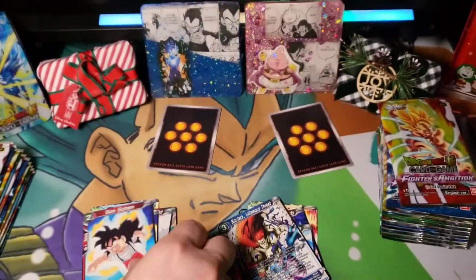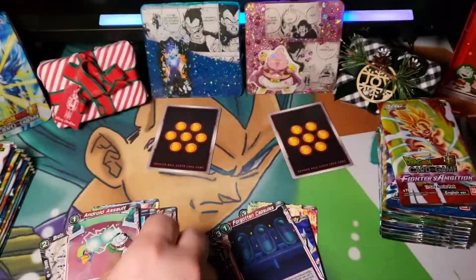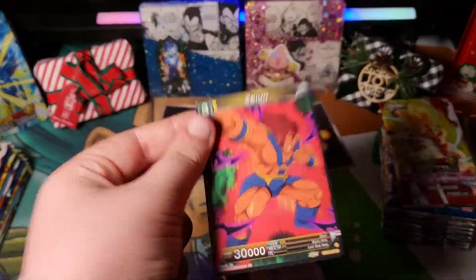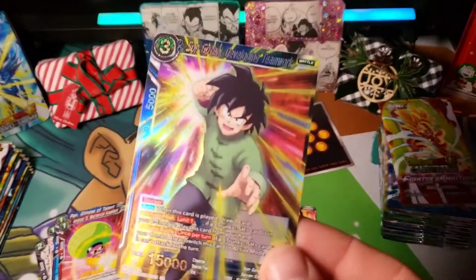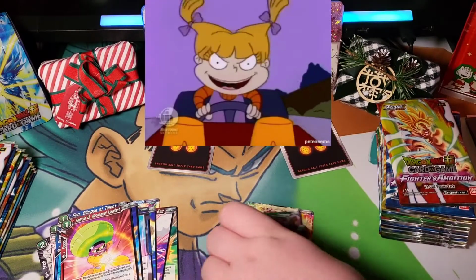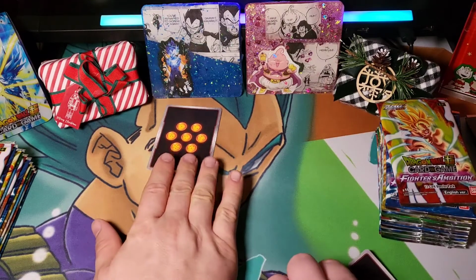That last tournament power, the last tournament before Super commenced. That was grown up. Got this Android love. Got Zooin. Ooh, nice. Angela. Some of that Garlic Jr. stuff. I got Goten. Is it weird that this guy's name is Angela? Oh man, that was a missed opportunity. I could have made a Rugrats joke. Angelica.